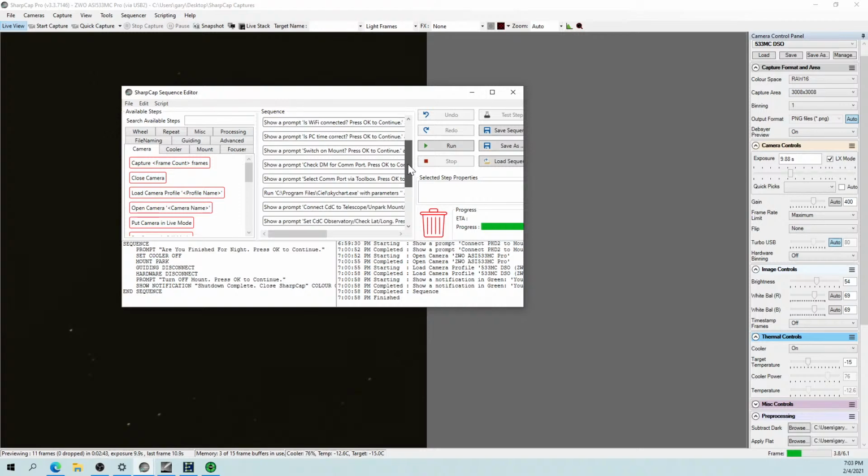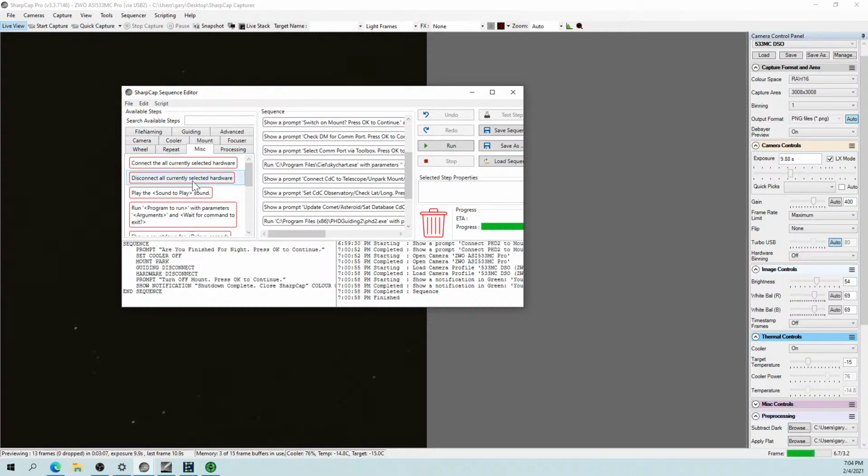But there are also some automated things here. Here is one of the commands that actually runs the sky map, CDC. Here is another command that runs PHD2 guiding. These are all the sequences you can choose. You can basically choose any one of these building blocks and insert it in the sequence, and it will then do the command. But I'm not going to mess around with pulling these across at the moment. For instance, if I want to play a sound at a certain point, I can pull that sequence in there, but I won't do that.